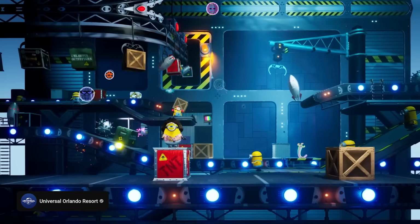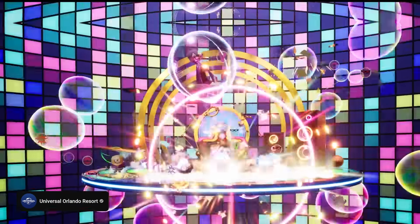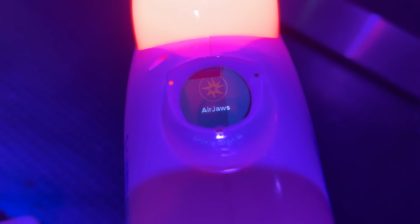Pro tip: a lot of people complain about this ride, and I don't think it's justified for the most part, but one thing I do hear a lot that is justified is people don't know what they're looking at, and they have no idea where to aim. But as a pro tip, when your blaster kicks on, because it's going to automatically do that once you get to a certain point before loading, if you look at the little screen, it's going to say your name, either an assigned villain name or the villain name you picked in the app, and it's going to have a symbol with colors on it. Yes. That is your symbol to look for while you're shooting.